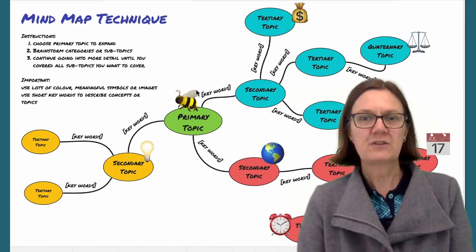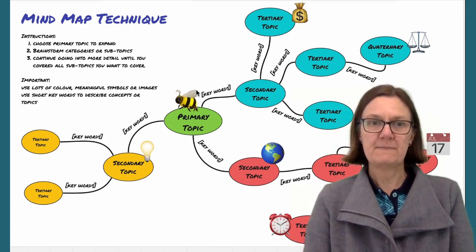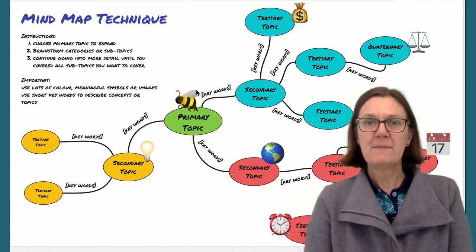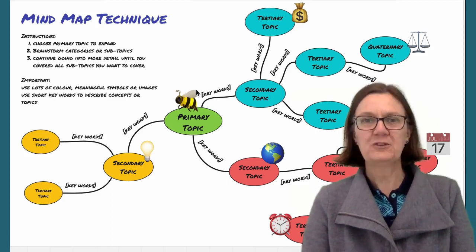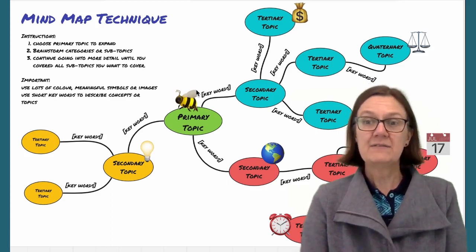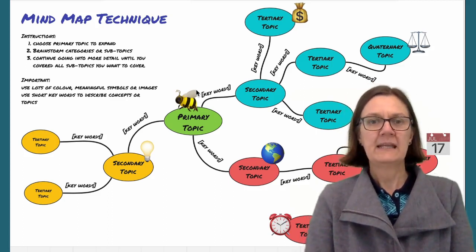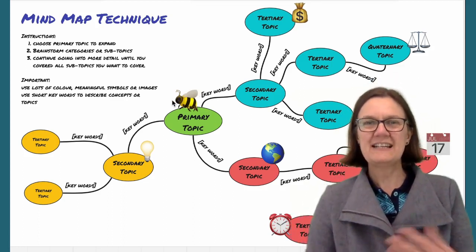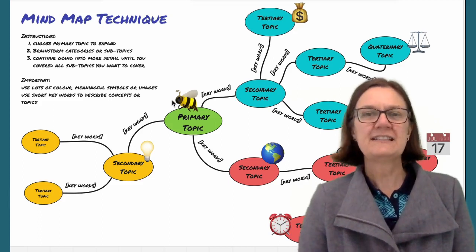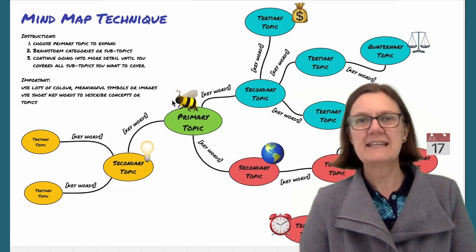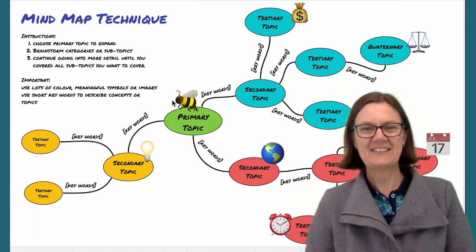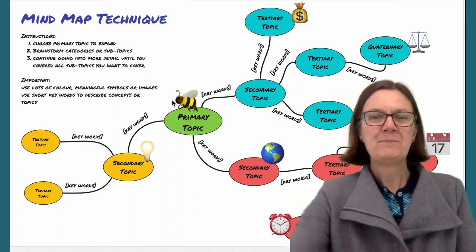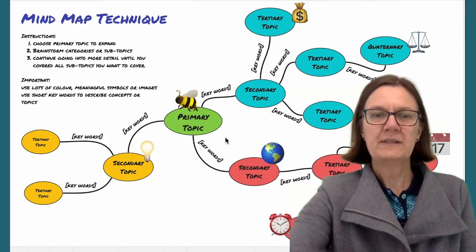But let's now just quickly have a look at this particular mind map technique and make sure that you understand exactly how to apply it as well. And I'll even show you a quick example. So let's see here. I've got a little B, which is really just signifying a little symbol of a topic, and you'll see why in a moment, and you'll understand why it's a B. But let's start with the primary topic.